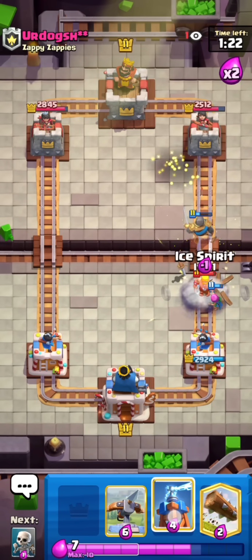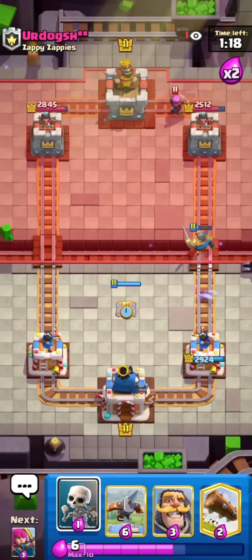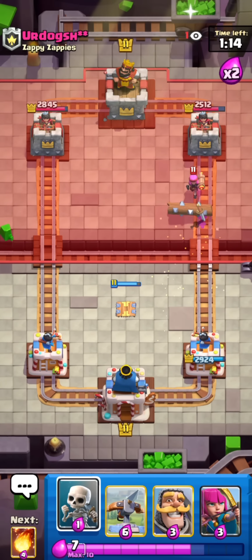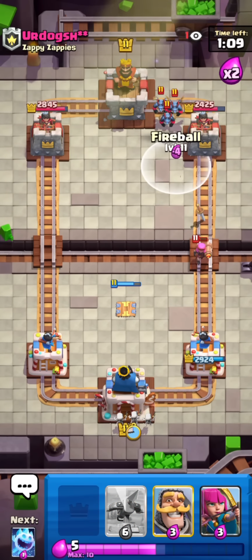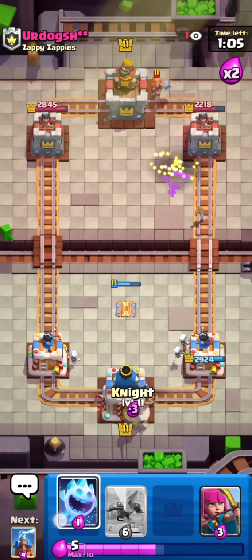Yeah, he has Barb Barrel too. I do not really want to Xbow into that without having a very favorable setup. And just Xbowing out of nowhere isn't exactly considered favorable, so yeah, I'm actually just going to cycle back to another Fireball and actually spell cycle. So this is another game plan you can choose to adopt if you want, just spell cycle.